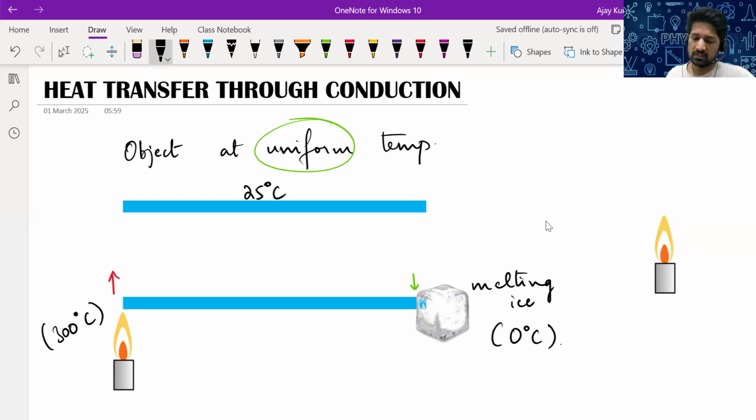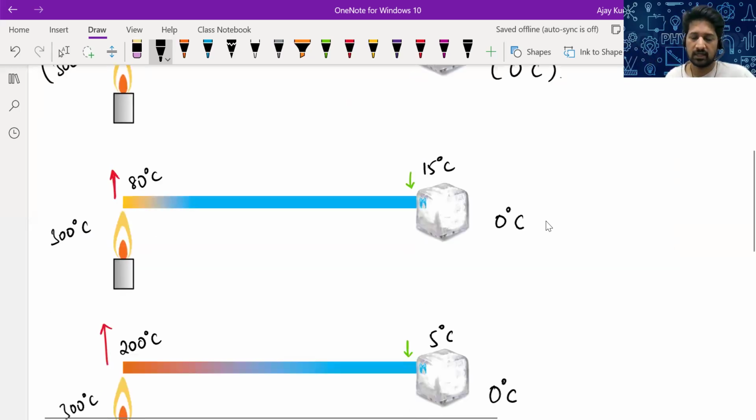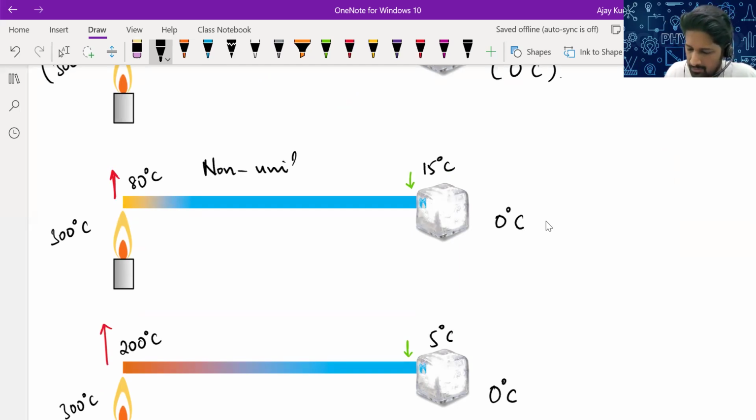Originally it was uniform, meaning it was the same everywhere. But once you start heating one end and cooling the other end, or even if you just heat one end, that's enough, or cool one end, that's enough, the temperature becomes non-uniform. And see, it has not attained a steady temperature also. Left end, we are trying to bring it to 300 degrees. It has not come to 300 degrees yet. So it is changing time to time also. So it is non-uniform and also non-constant.